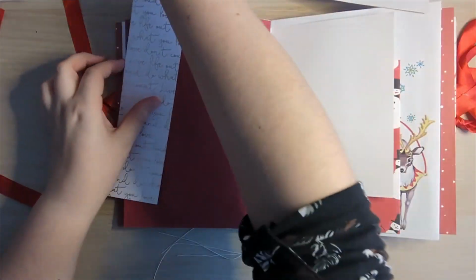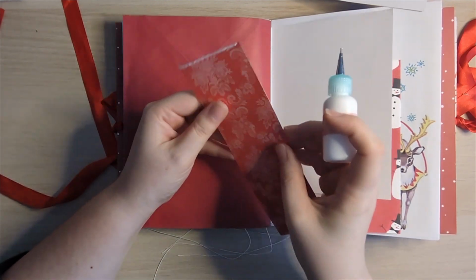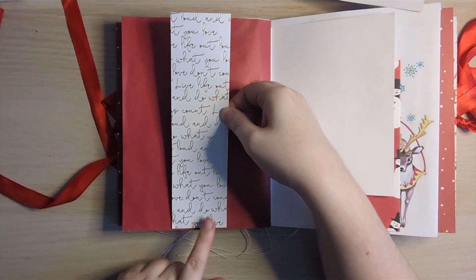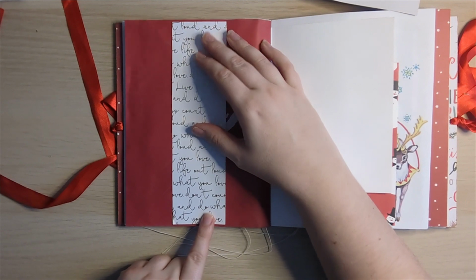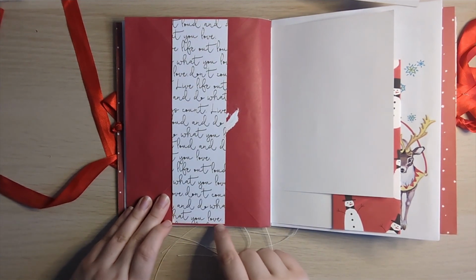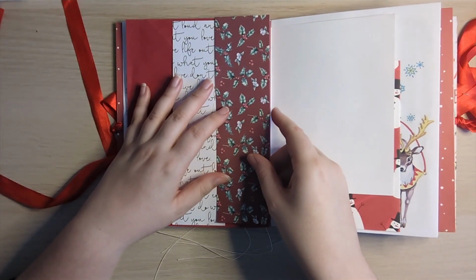So I think we'll get the white one down first. So this one, I'm just going to do the top and the bottom, so that it can be a bigger pocket. I just want to remember I want that nice red border in, so get that in the right place. So something like that. Obviously, I'm not completely covering up the fact that this is an envelope. And I'm okay with that. I don't mind things like that. I think it's kind of fun to know what it was sometimes.